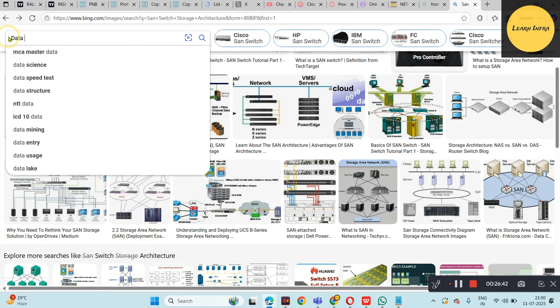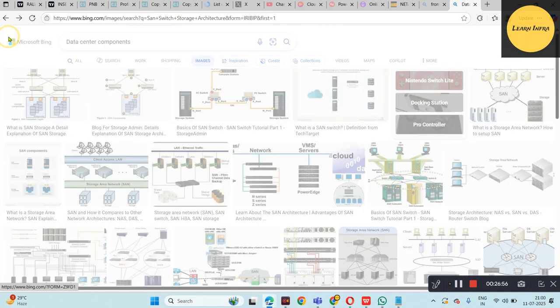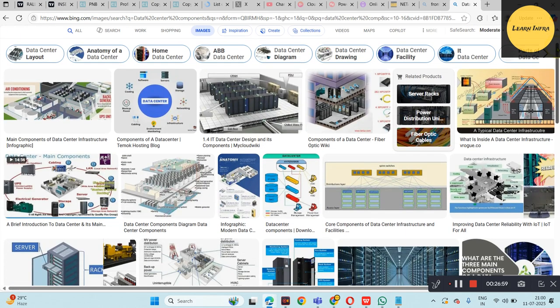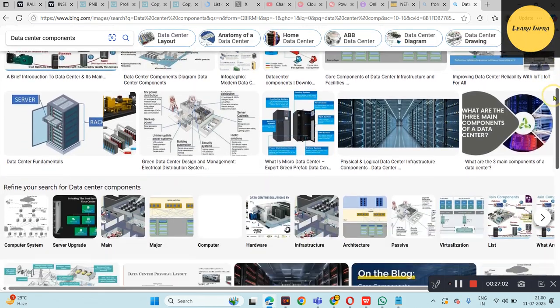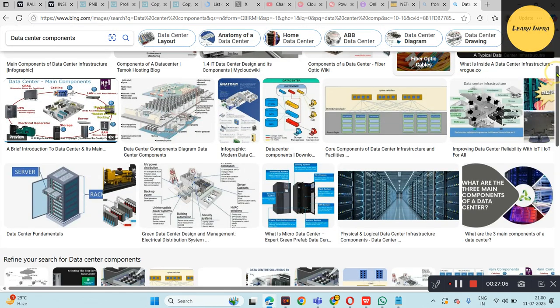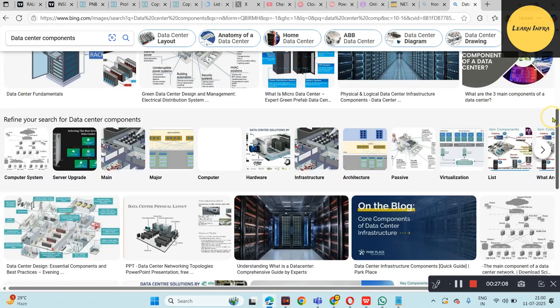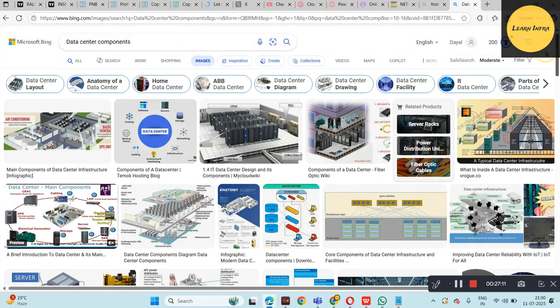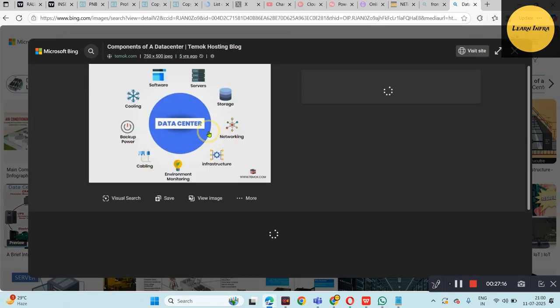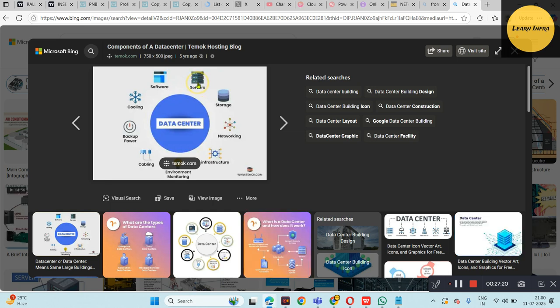And why I'm talking about this, because some people need to understand it. After four or five batches, because I'm getting ONTAP AI, NetApp AI, I'll also teach you how to configure your cluster from NetApp AI. Data center architecture or data center components, whatever it is. Anyway, it's not showing much. Data center components. Yeah, this is still okay. We can make use of it.